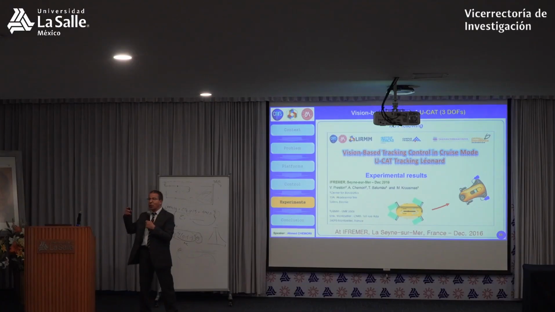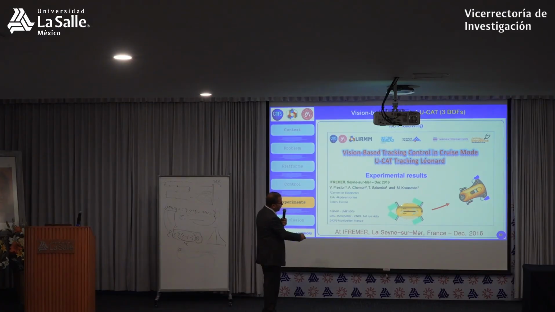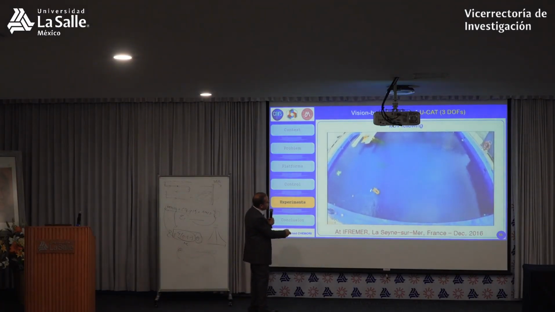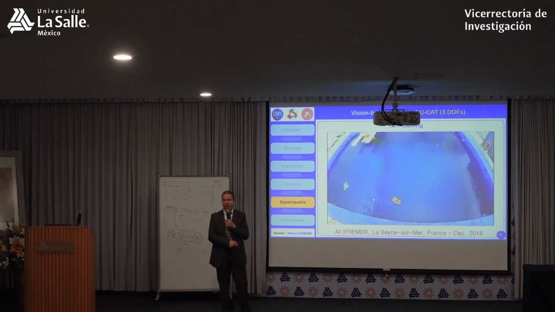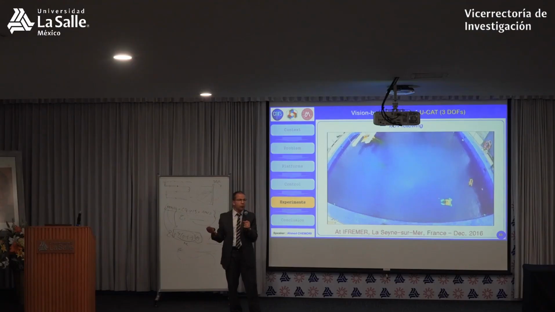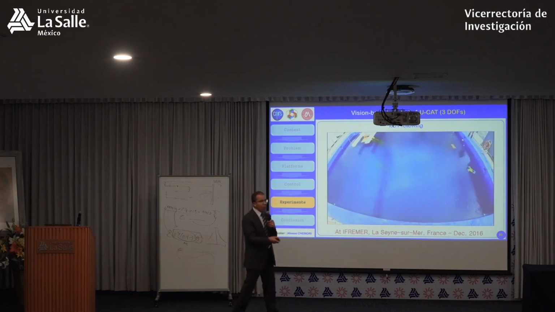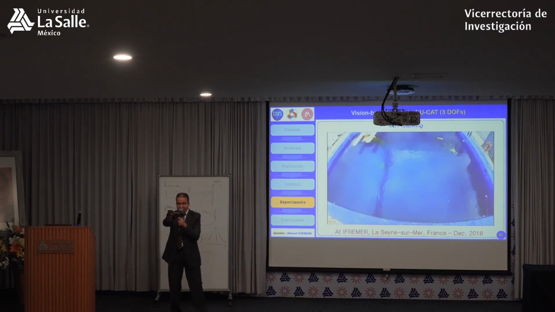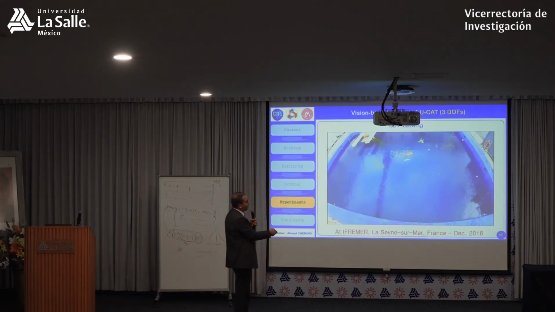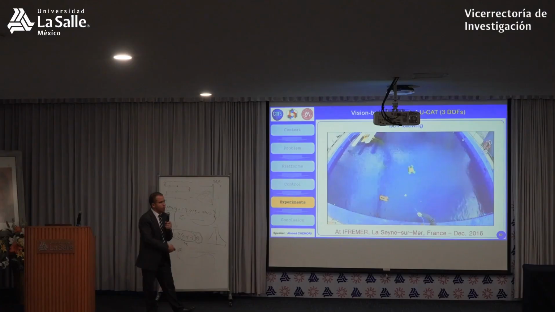Then we try another scenario. Now just the camera. We try to follow a target. The target is another vehicle moving, and UCAT is using just the camera to follow this moving underwater vehicle. And the most difficult, the field of view is something like that. If the first vehicle is turning to the right or the left, we can lose it very easily if it is outside the field of view. This is why the controller of UCAT should be very reactive. The first time the first vehicle starts turning, it should turn quickly to follow the vehicle and to avoid losing the vehicle as a target. And it was a successful result, as you can see here.